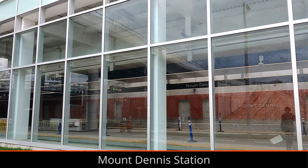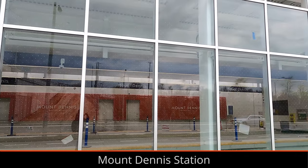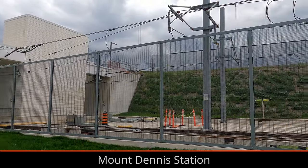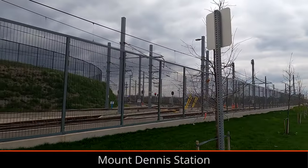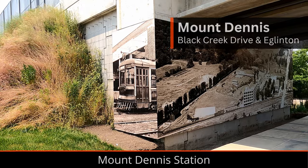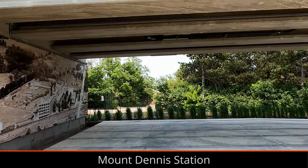The wayfinding signs, while unfortunately inconsistent with the TTC, are pretty good. The north sidewalk on Eglinton was recently reopened now that landscaping and fencing is complete. The sidewalk and bike path from Weston to Black Creek Drive was reopened a few weeks ago, and the sidewalk from Black Creek Drive to east of the tunnel portal was opened more recently.